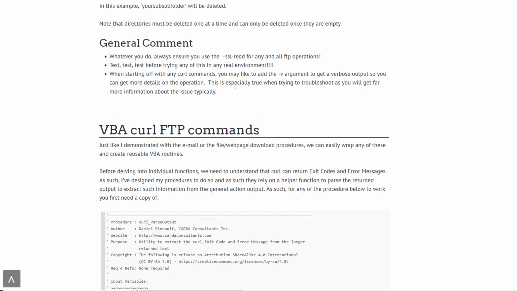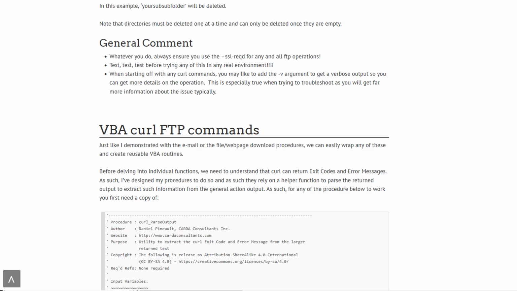And that's why I say that some of these commands, although they work for me, you may try to implement the exact same thing and it may not work for you. That's where you're going to have to try a couple of different variations sometimes. You may have something that works fine for your current use, and then you need to FTP to another server, and all of a sudden it doesn't work anymore. This is probably the cause. But that's where this -V verbose can really become helpful, amongst other things. And we're going to look at this now.